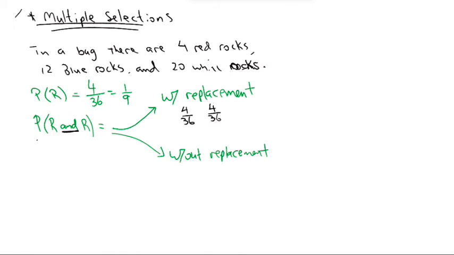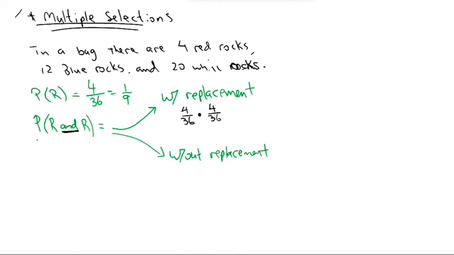Addition. Or is addition. Subtraction, division, multiplication, addition. Think about it. The probability of selecting the first one is the same as the probability of selecting the second one, but getting two in a row is not going to be bigger. It's going to be smaller. So the operation is multiplication.